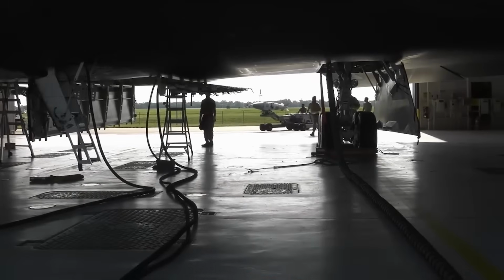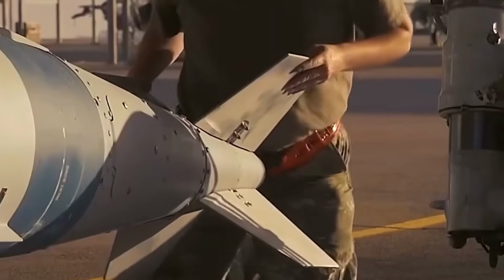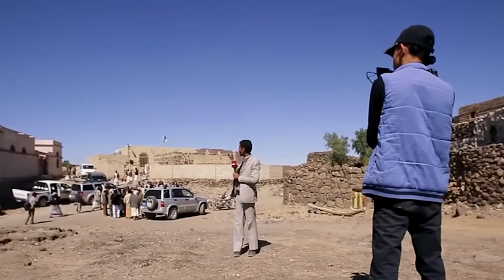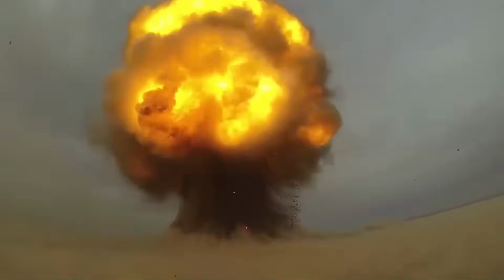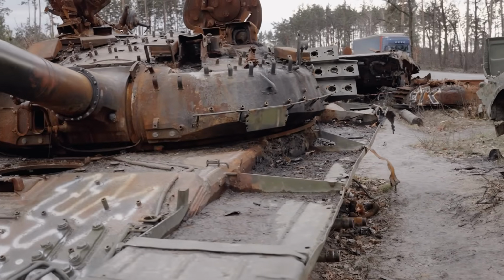The most plausible explanation for the weaponry used in this strike revolves around bunker-busting munitions. One possible candidate is the BLU-109, a 2,000-pound warhead designed to penetrate reinforced structures before detonating. Its steel casing allows it to pierce up to 8 feet of concrete, making it an effective tool for neutralizing shallow underground bunkers. Another possibility is the GBU-28, a 5,000-pound bomb capable of penetrating 15 feet of reinforced concrete or 150 feet of earth. This weapon was originally developed for use against deeply buried command centers during the Gulf War.